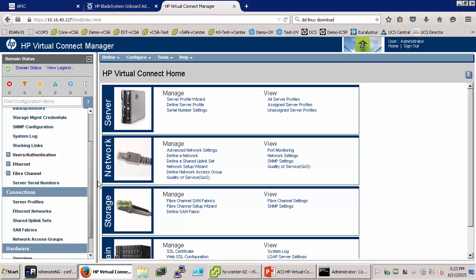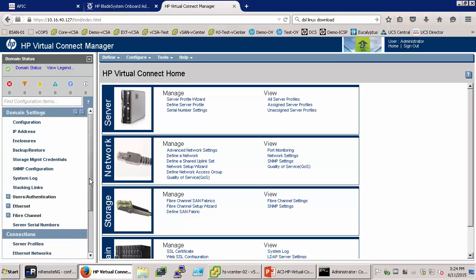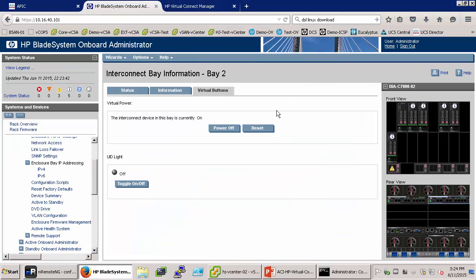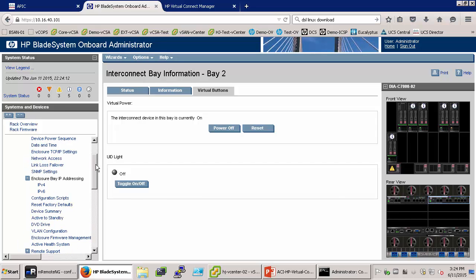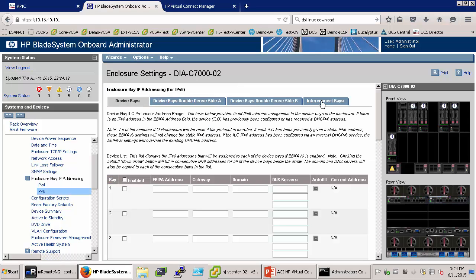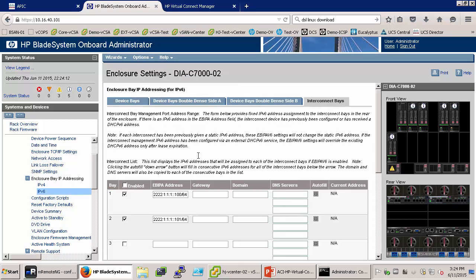Okay, so this is the output. One thing I first want to point out is this is strictly for LLDP discovery. So far through testing, we see that when the HP C7000 OA and the Virtual Connect Manager have IPv6 addressing enabled, it messes up the ACI neighbor discovery.